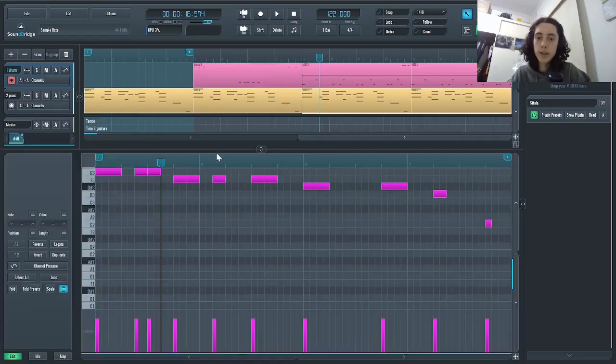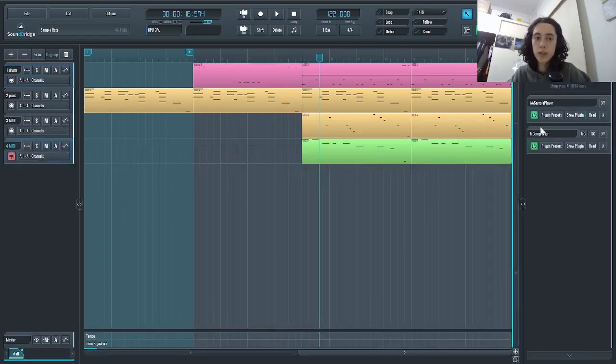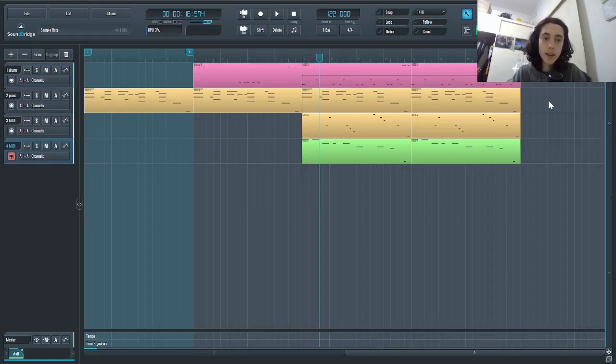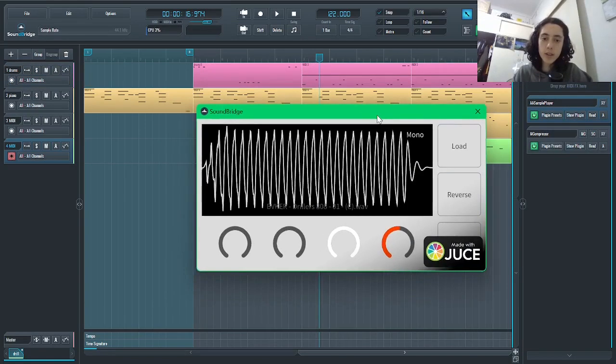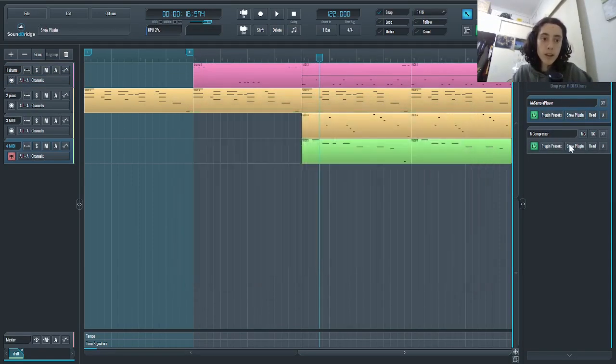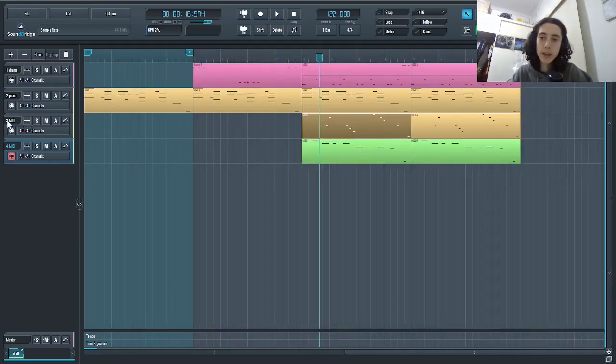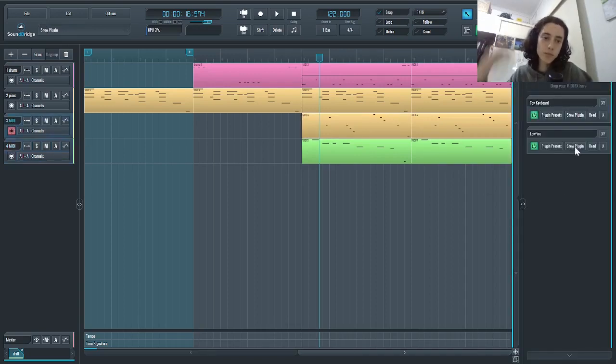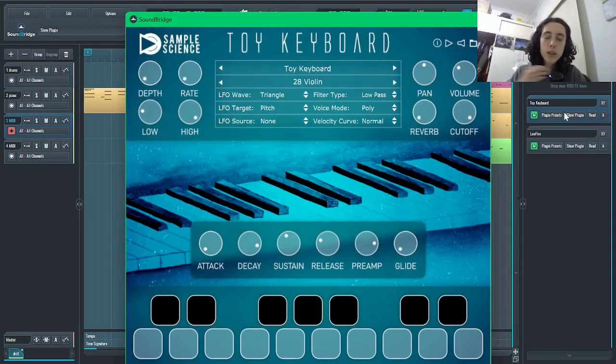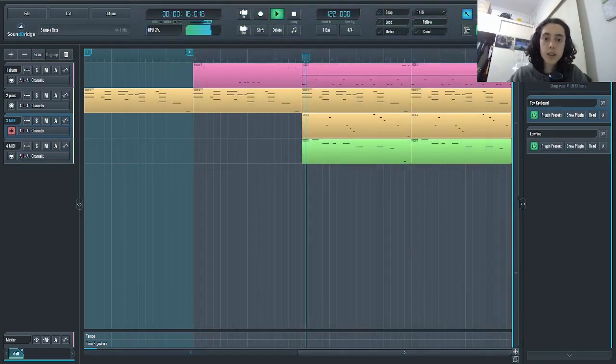So that's when we bring in this 808, which is done via a sample player, which I just have a sample from that same sample pack that I'm using, and then it's just being compressed, which is probably not actually needed too badly, but why not? And then we finally have this weird little element. This is the toy keyboard from Sample Science. Which you can hear faintly in the background playing away.